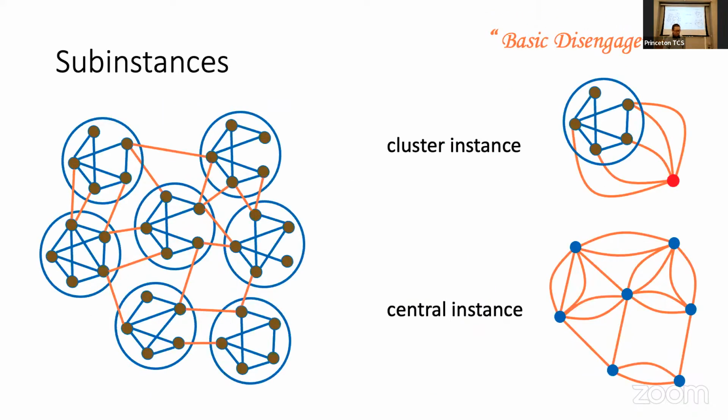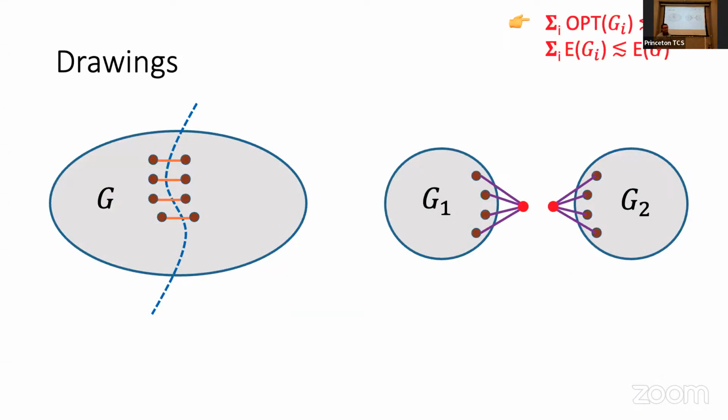Actually, we will not be cutting the graph into two, but we will be simultaneously cutting the graph into many parts. And for every part, we create a cluster-based new instance by, for every edge that is coming out of it, contracting the remaining wall into a single vertex. This is a cluster-based instance. So for two, we can just combine them as in the previous slide: small disk, annulus connecting this way. But for many of them, we want another center-based instance to connect all of them together. This is just technicality. What we are doing is not decomposing into two, but three. And for that, we need some more instances, which is a small complication. And this whole thing is called basic disengagement. Not sure we want to go back to it again. Okay, just a very last small part.